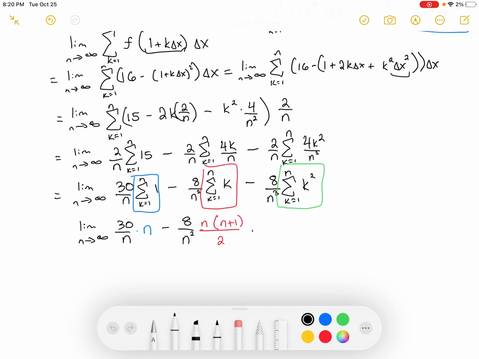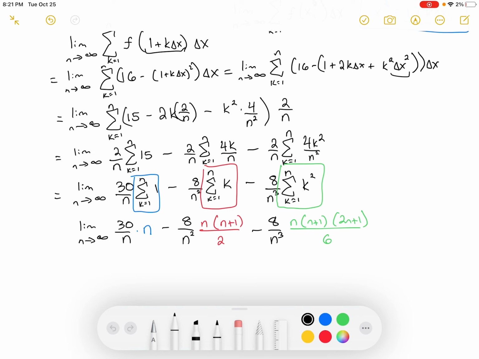And then lastly, the green sum, the one that, again, we made the mistake with in class. We won't make that mistake again. That thing of k squared, that'd be 1 plus 4 plus 9 plus 16. That's n times n plus 1 times 2n plus 1 all over 6. And you're saying, oh, there's no way we're going to get 23 and a third. False. You're wrong, I think. Let's see what we get.